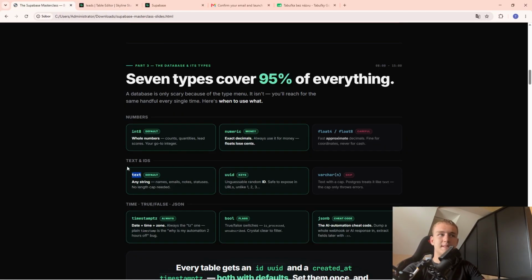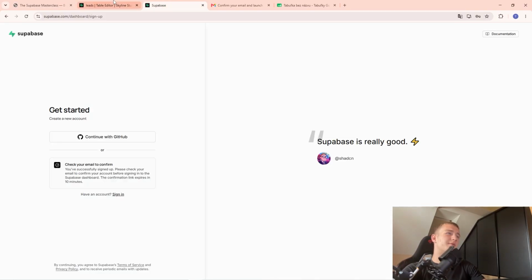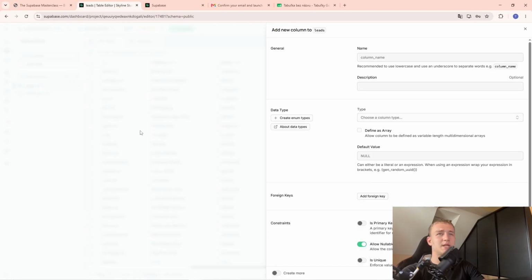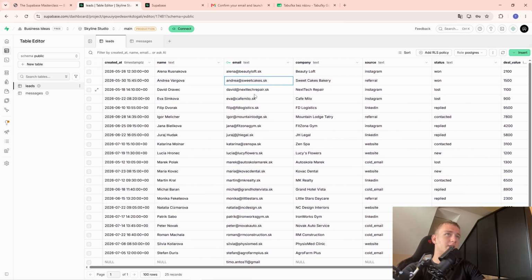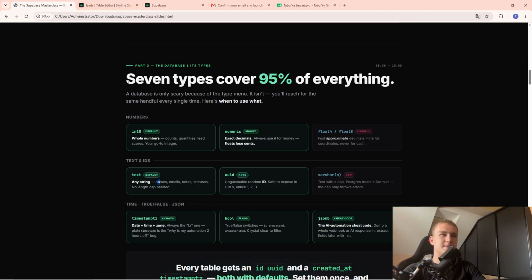Then we've got basic text, which I'm pretty sure you are familiar with. If you have ever worked with any type of AI automation or JSON, it's the normal text like you can see here. It's pretty much anything. You can put anything here. You can put numbers, decimals, anything can be stored in here, just not JSON and different data structures like that. But in the text field, you can use pretty much anything. It just then looks different when you output it as JSON. Now, that's not what this video is really about, so I'm not going to be going deep into that.